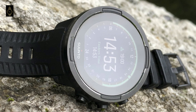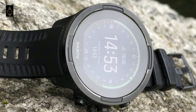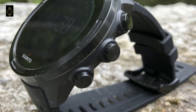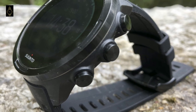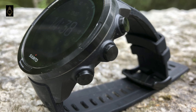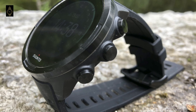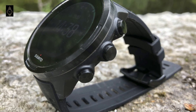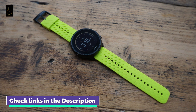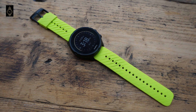We'll touch on the low power mode accuracy a little later, but in terms of battery life, we tested the Suntow 9 during a 100km multi-stage ultra. We took the watch off charge at 5:30am on a Friday, ran two 5-hour 50km legs over a weekend and two midweek hour-long runs, all on performance mode. The Suntow 9 finally ran out of battery the following Friday morning — that's 7 days of normal usage with a good 12 hours of run time on the default battery setting. We also did long runs in ultra and endurance mode to observe the battery drop.